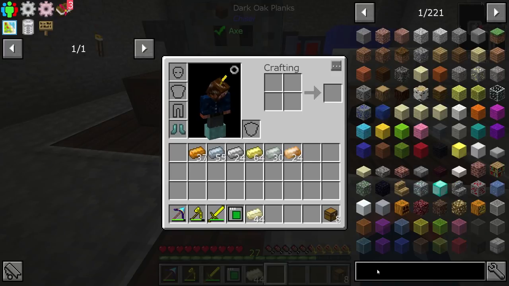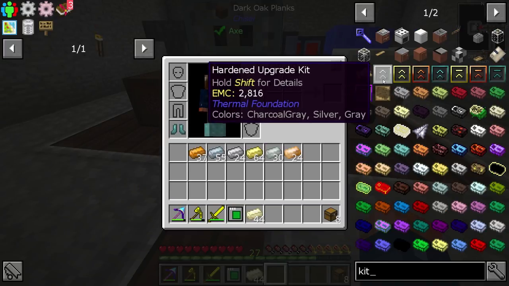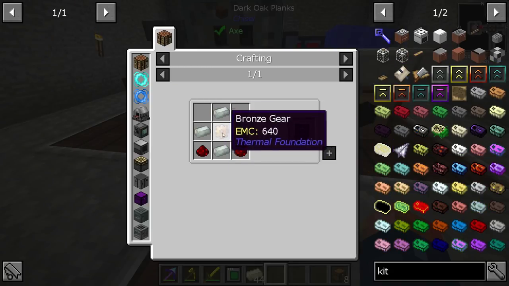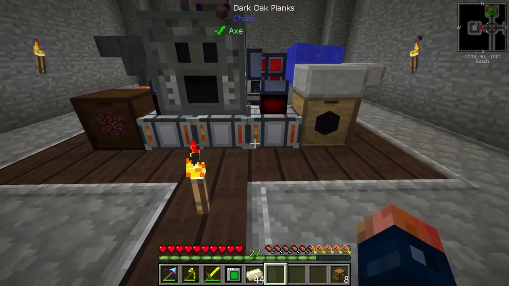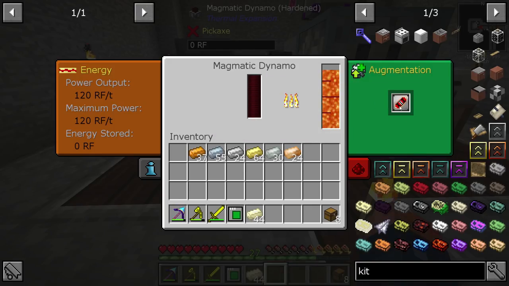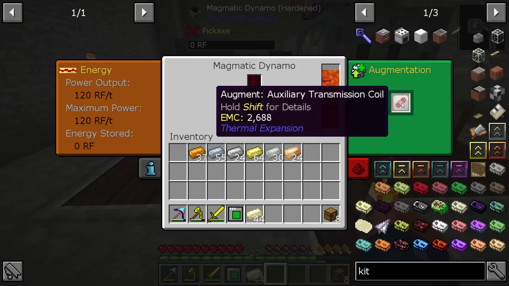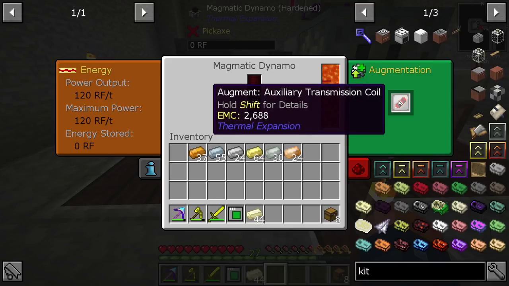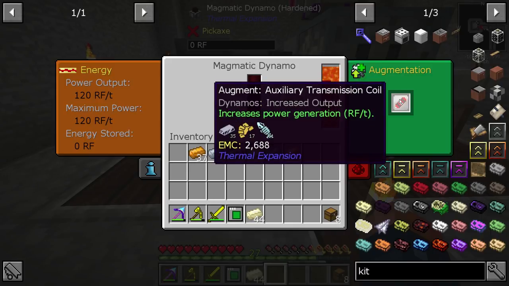So when we take a look for kit, you can see right here, hardened upgrade kit is the one I just made for it. And that's what I was working on the alloying for. Each one of these is upgraded. Once you get the upgrade on it, you can make an auxiliary transmission coil. This is different than an acceleration coil. This is the transmission coil, which increases the output of RF.